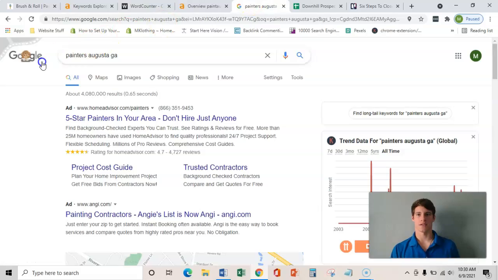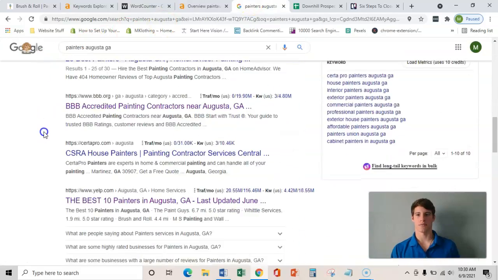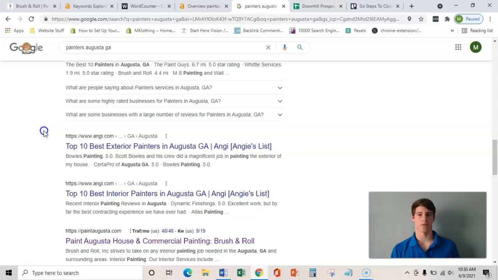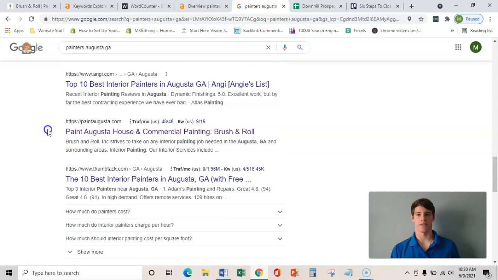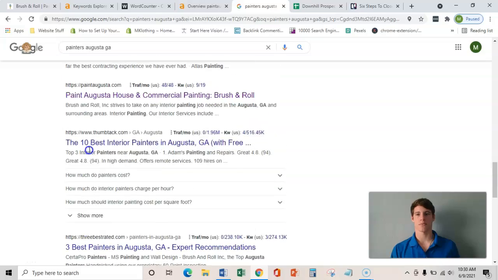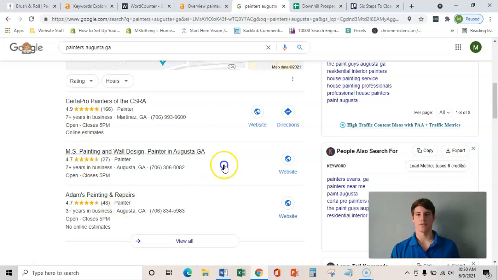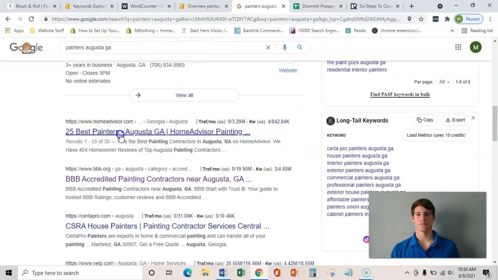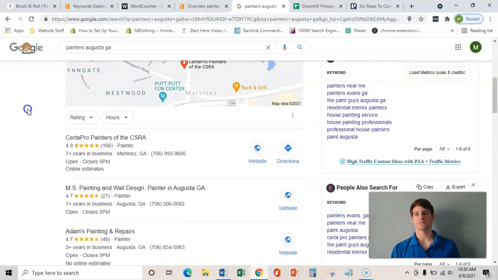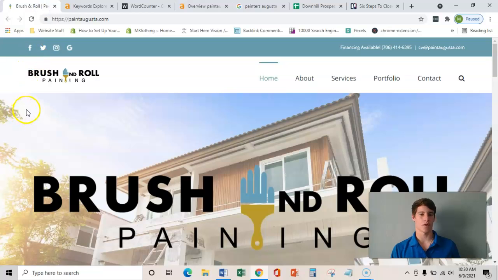And as you can see, yesterday I checked and y'all were paying for Google ads. And then today I see you guys are on the first page, but you're there at the very bottom. I would really like to get us up here to this map pack, as well as in the organic results. So I'm going to show you three things you can do to your website in order to help boost your ranking.